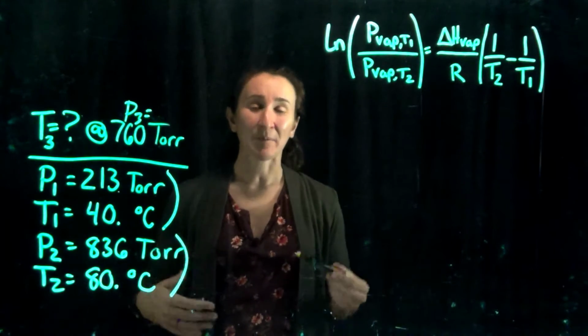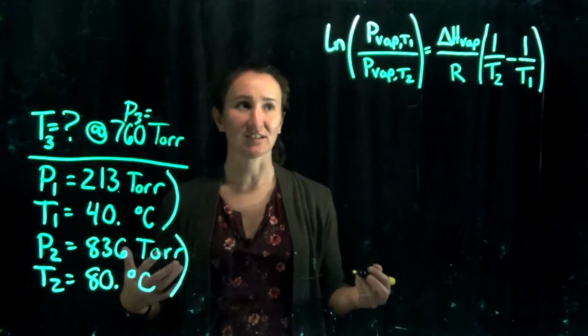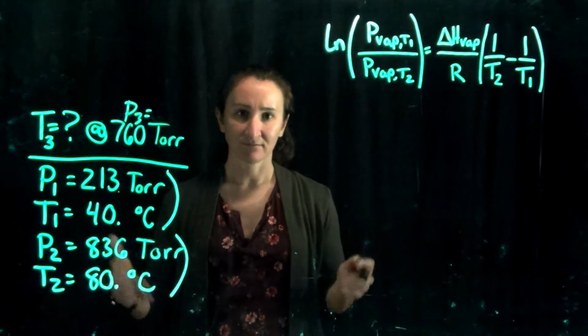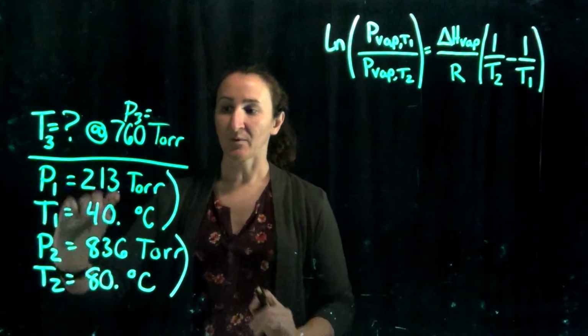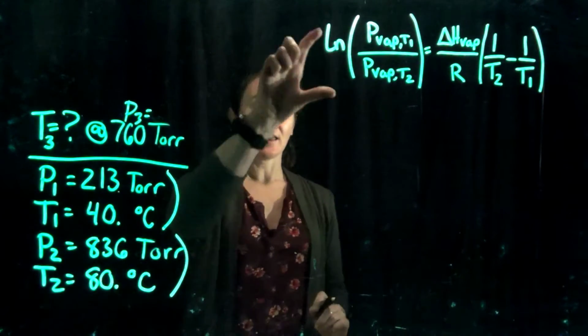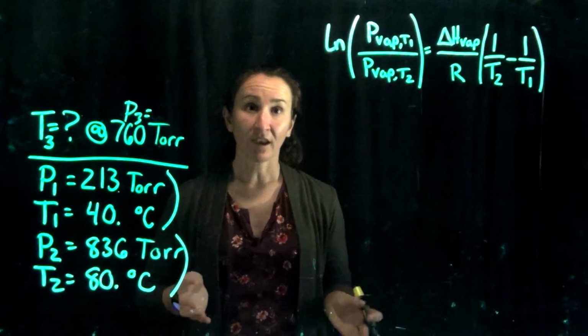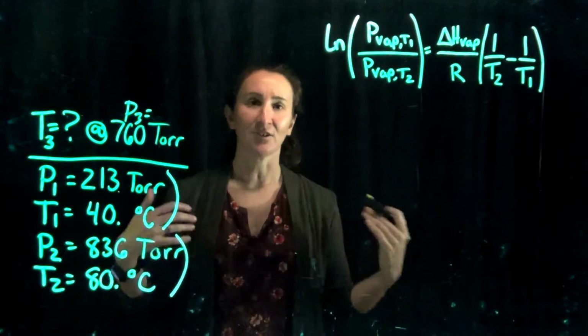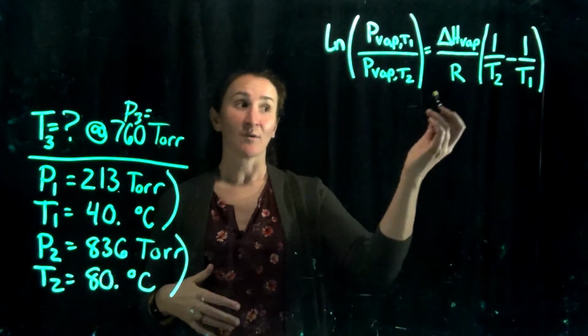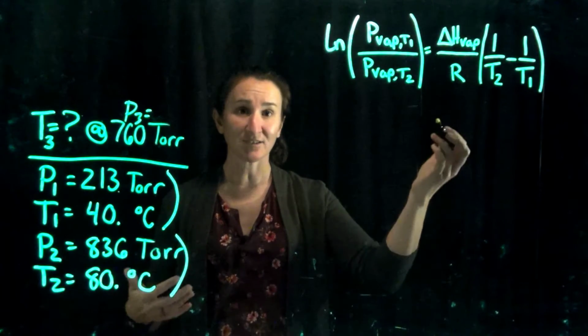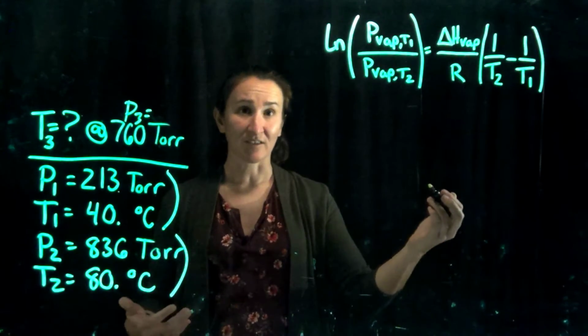We're looking at vapor pressure, so that is the gaseous state, temperatures at which the substance has already boiled. So let's do that. Let's plug in your P1, your T1, your P2, and your T2 into this equation. Go ahead and stop the video, plug them in, turn the video back on, and see if your numbers match the ones I have put on here. Remember, look up R, remind yourself of what R is and what the units are.